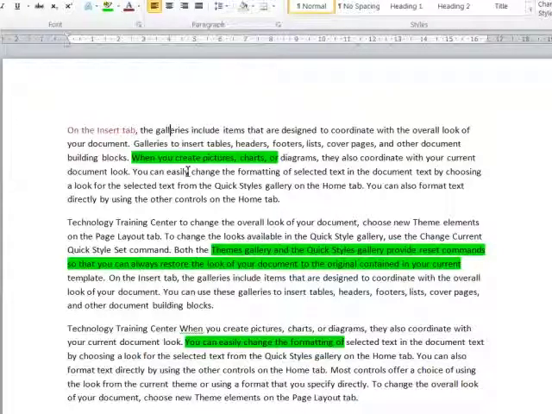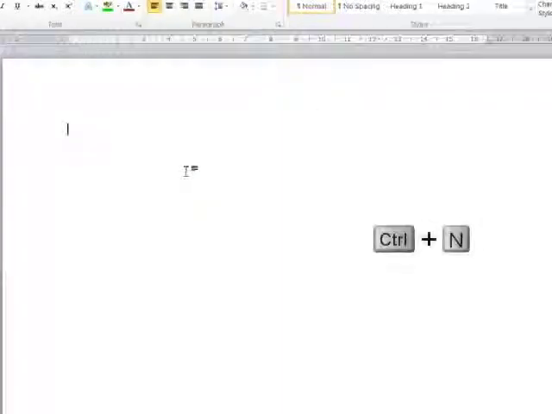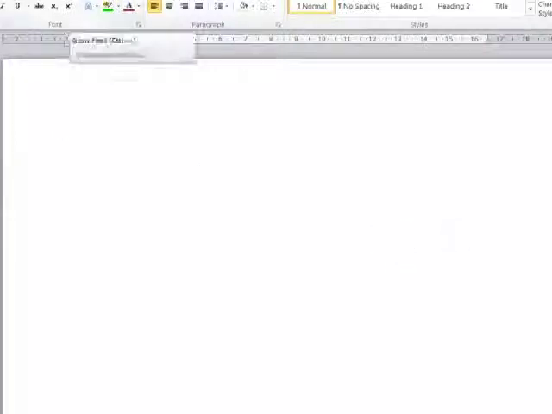I'm going to demonstrate the superscript and the subscript. I'm going to get a new document. I'm going to use my Control N for new, which is a shortcut key. And I'm going to just grow my font a little bit bigger, approximately 20 points.